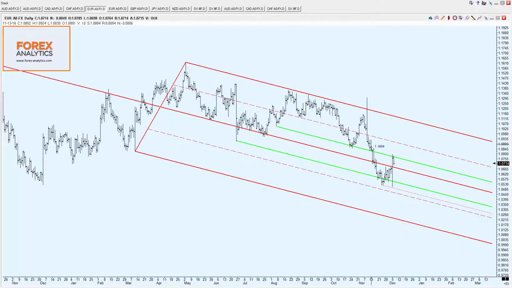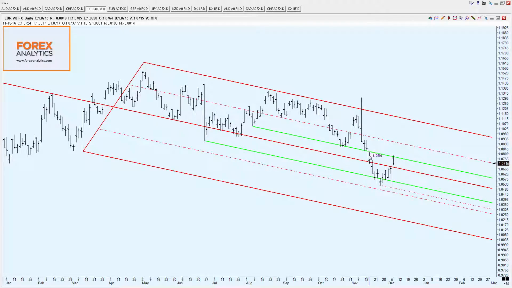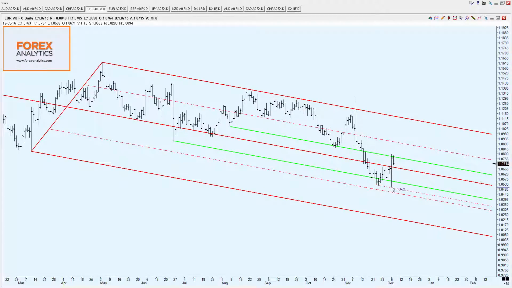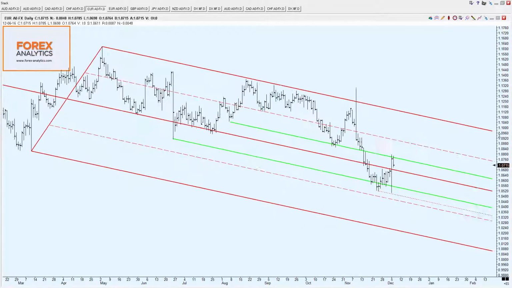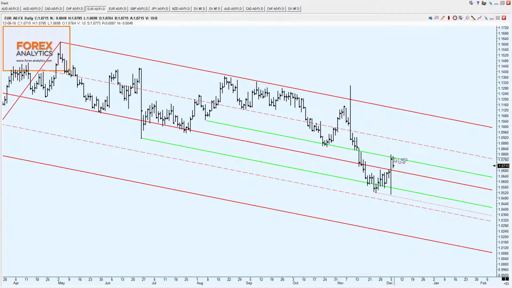We saw price find a bit of support once more along the green sliding parallel, just a couple of bars there. Then we fell. Where did we fall to? The median line, prior support. Then we fell underneath the median line. We were looking for support here, kind of got it, dipped a bit beneath it, and then yesterday we had the really strong move up. But where did we run into resistance? This green sliding parallel, prior support. It was resistance on one bar there. That's where we found resistance. And again, today, that is where we're finding resistance.